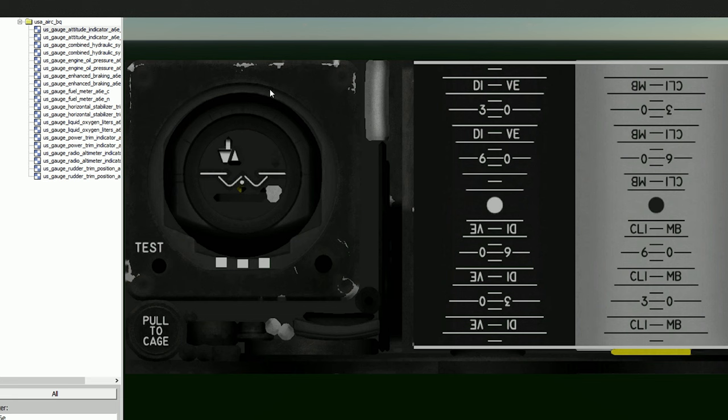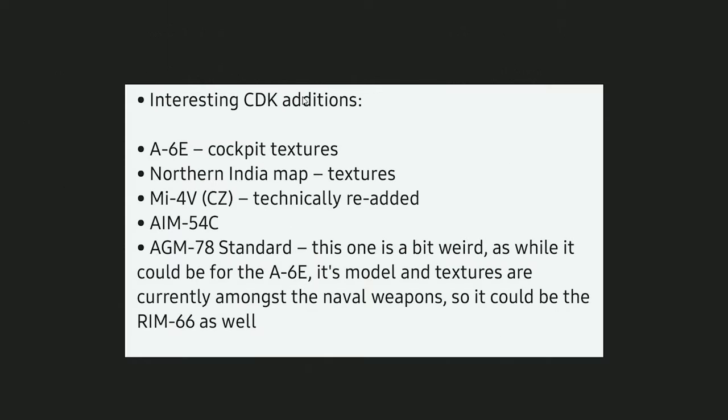Other things that I added, a lot of people are talking about this. Of course, we have many gauges and altitude indicators, hydraulic systems, engine oil pressure indicators, everything like that, with the name A-6E. So basically confirming that they are developing the Intruder, but we cannot know if it's going to be added at all or not. For now, we just have the rumor that it might be in the patch. We shall see on the weekend if anything is added. Here are some of the things that I already talked about, but the A-6 is kind of confirmed for a future update, or this one.